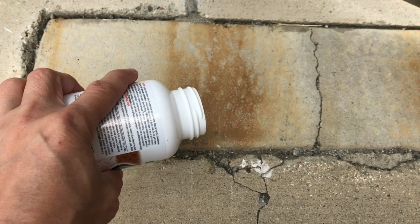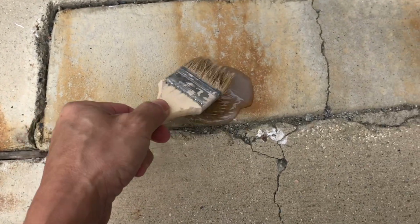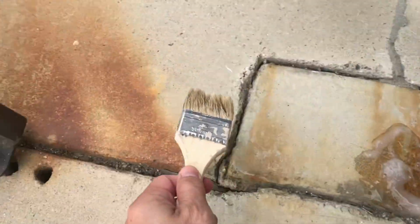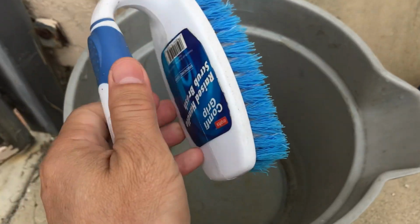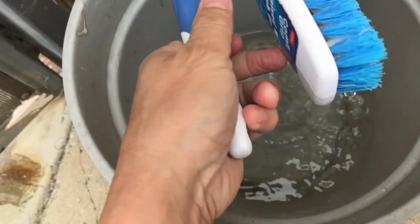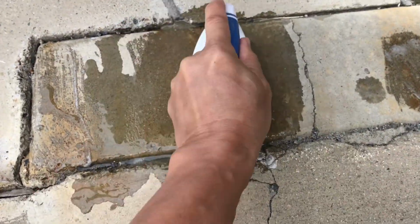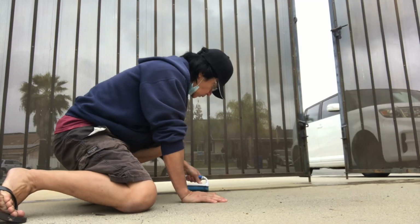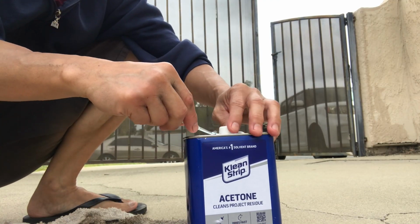Here I started putting some Rust-Oleum. You can put as much as you want. I just try to put a little bit more, and then I spread it around the rusted area. After that, I start using my brush, scrubbing with water. Again, it's the same thing. It's not going to go away right away, but just keep scrubbing, and eventually it's going to go away.